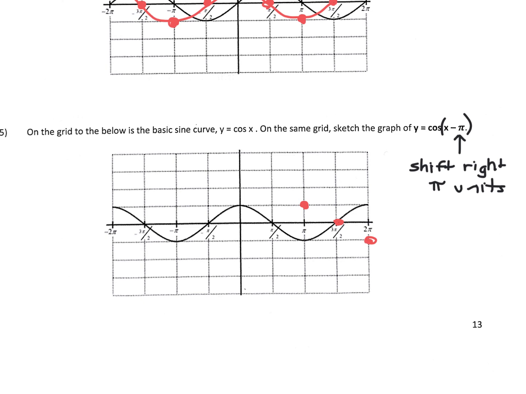And once you get the pattern of it, you could see our graph is just going to basically look like this. You don't actually have to count the boxes anymore. But if I shift 2 boxes over, it winds up here. If I shift this one 2 boxes over, it winds up here. And again, if you're seeing the pattern, you can just keep going and follow the curve. So this is what it looks like, which is really just a negative cosine curve.